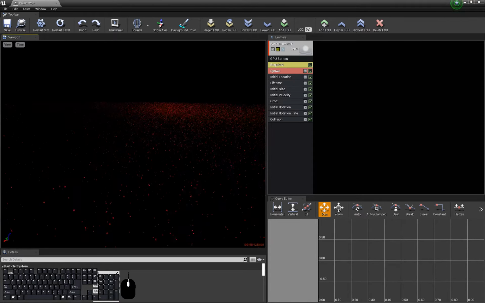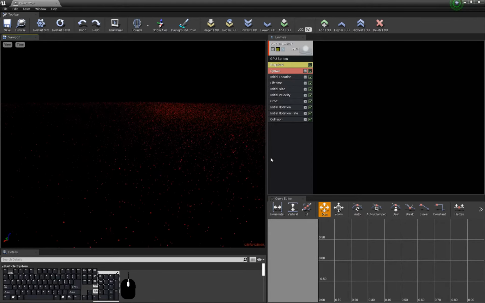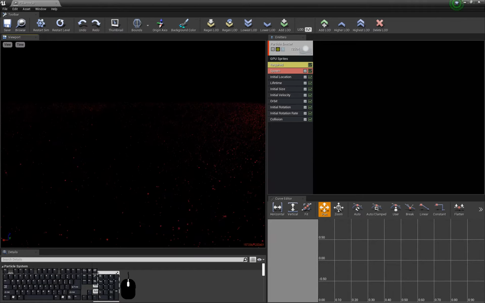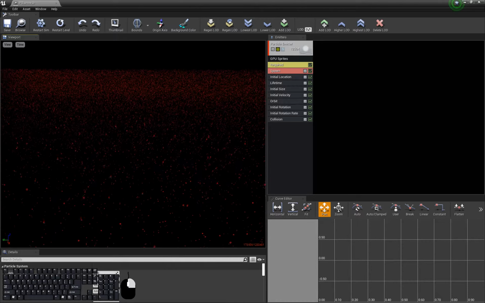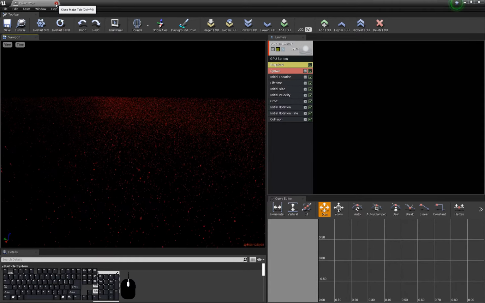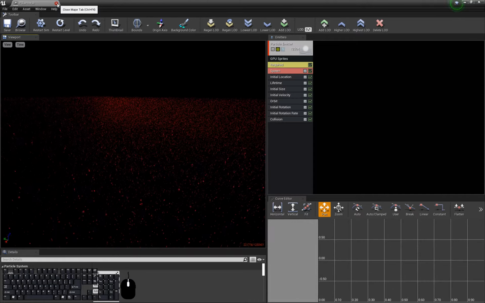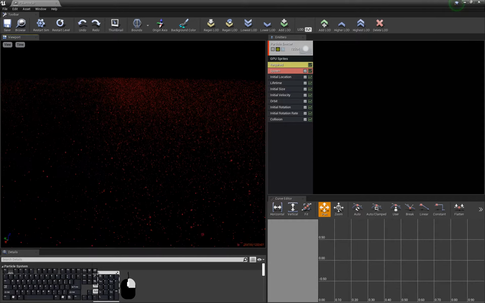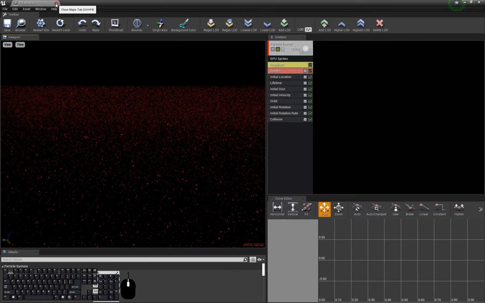Also, there seems to be some weird bugs with that Cascade effect. Some parts of it will just pop out and disappear for no apparent reason. Well, I'm not an expert with Cascade, so there might be a very good explanation for that, but it's still pretty weird.